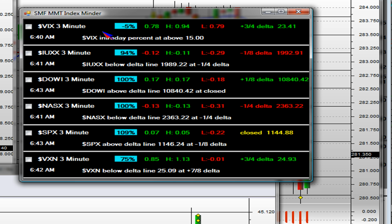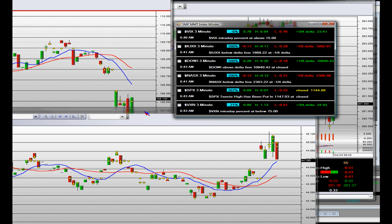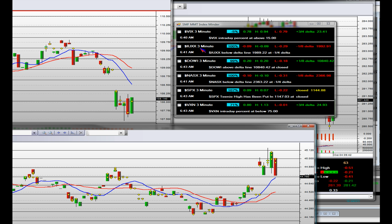However, we are going in. That means that the fear indicator is at the low. That means that the bear is coming down, and the bull is trying to make its move up off the bottom. Okay, and the Dow and this Nasdaq 100 is running strong. That's where the dip buyers come in. That's where you want to be getting long up off the bottom.